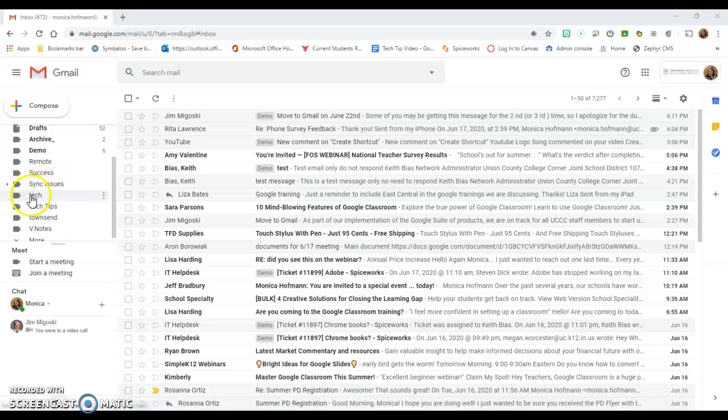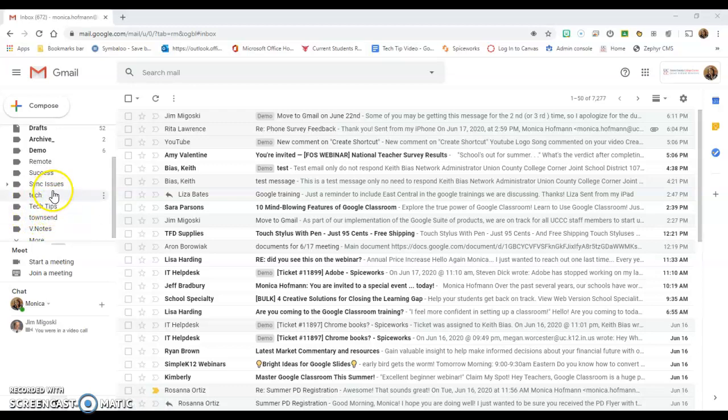I had a folder called Tech Tips, Townsend, V Notes, where I kept notes. When my daughter's teacher emailed, I put them into a folder so I could read them with her. Tech Tips went into a folder so I could keep those organized. And some other things that I wanted a little bit separate when I was researching. I had created these folders in Outlook. They came right over in Gmail.